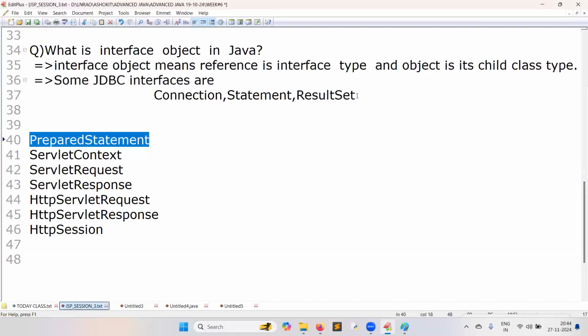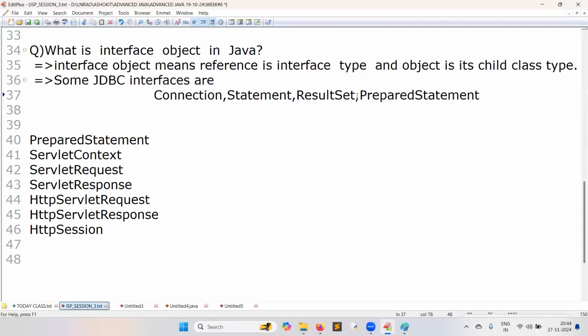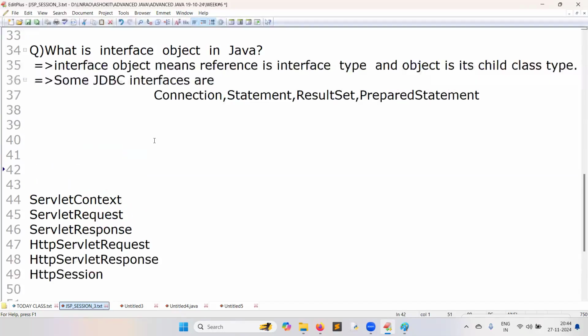Tomorrow you will see CallableStatement to call the stored procedure. These are interfaces. So please try to understand how we were creating the connection object.